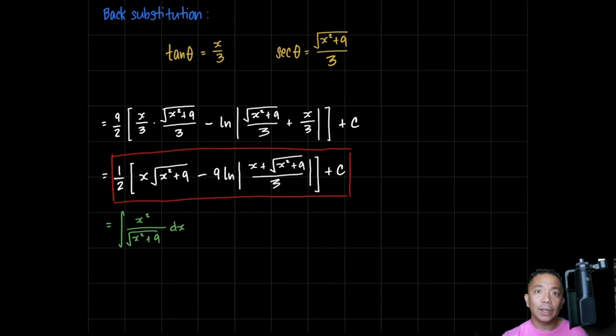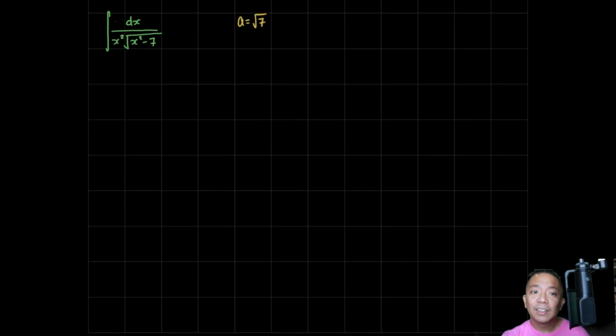Ito naman yung x squared minus a squared. So, our given will be the integral of 1 over x squared times square root of x squared minus 7. So, for this example, ang point din natin dito, kaya x squared minus 7 ay yung a natin, hindi naman siya kailangan palaging perfect square. So, here, our a must be equal to square root of 7 kasi 7 is a squared, diba? So, yun, hindi tayo restricted sa perfect squares.